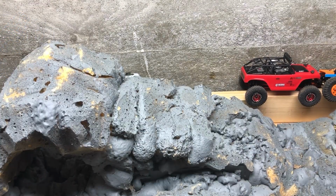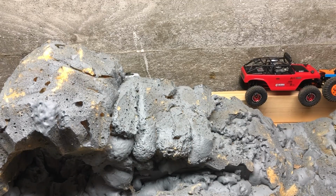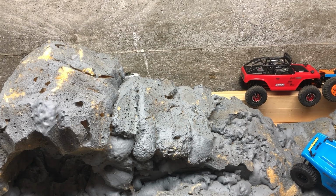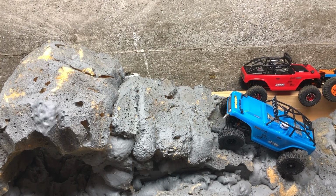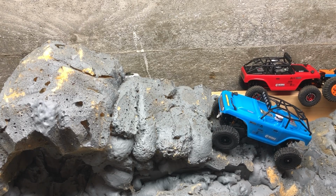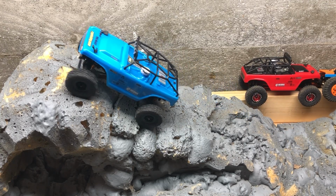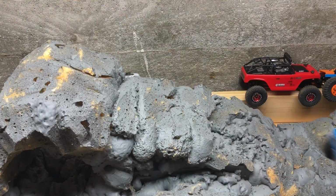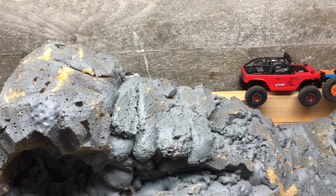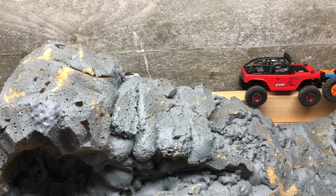Okay, so first up we're going to try the Landmines. So this is up the center where there's more traction. And that worked fine, which I kind of expected. So we're going to go over a little closer this way where there's not as much traction and just see how they do.